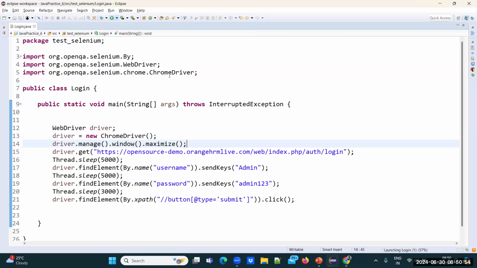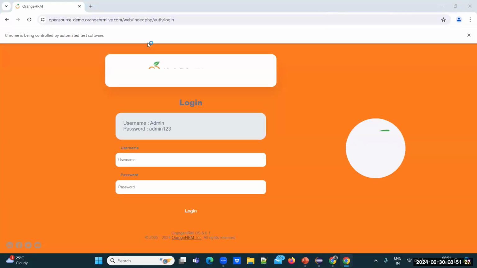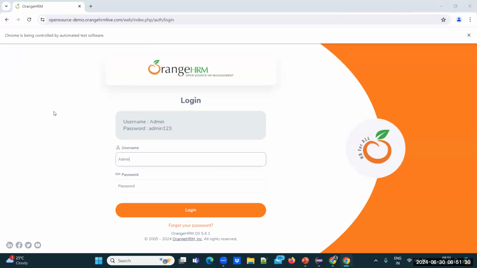Click on run. Just observe here now. Yes, it's maximized, it's launching the URL, you can observe that. Yes, the website is loading. Yes, now it's entering the username.